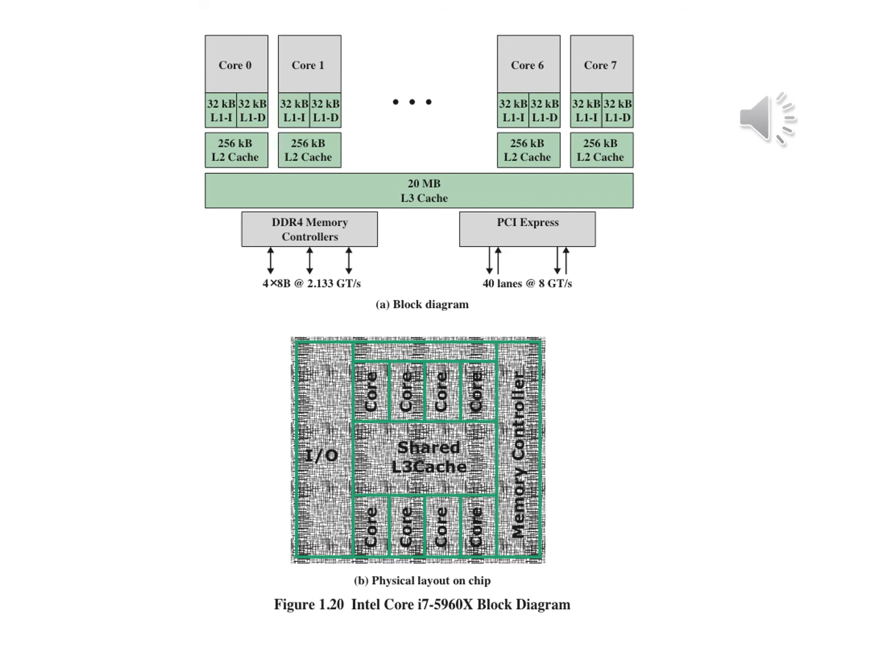The PCI Express is a peripheral bus. It enables high-speed communications among connected processor chips. The PCI Express link operates at 8 gigatransfers per second. At 40 bits per transfer, that adds up to 40 gigabytes per second.